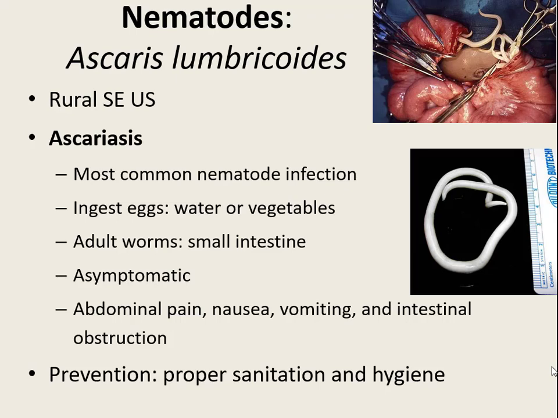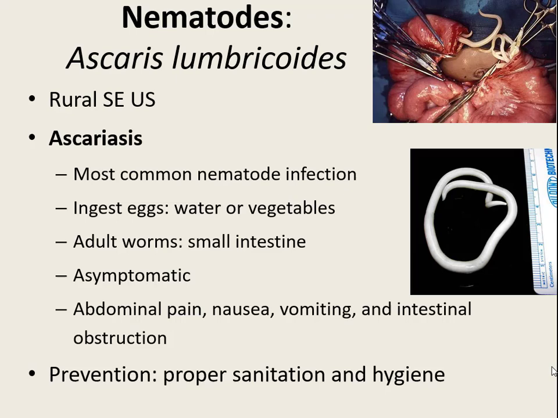Once we ingest the eggs, they are going to invade the intestinal wall lining, get into the circulatory system, and go to the lungs. From there, they are going to grow and develop into large larvae. Once they've grown in the lungs for about 2 weeks, they are now too big to burrow back through the lung tissue, and they need to end up back in the intestinal tract. And so the way they go from lungs to digestive tract is that we have to cough them up and then swallow them back down.